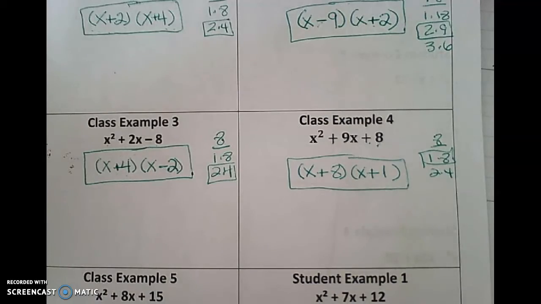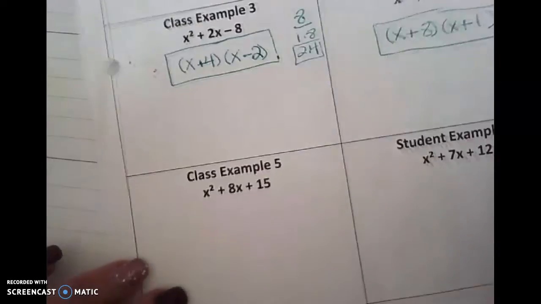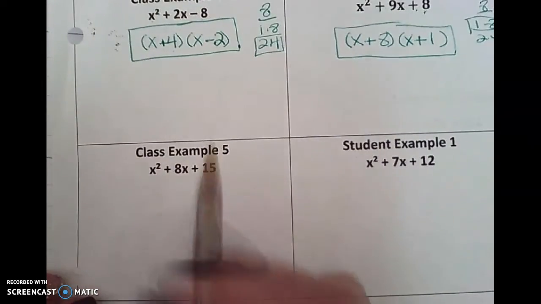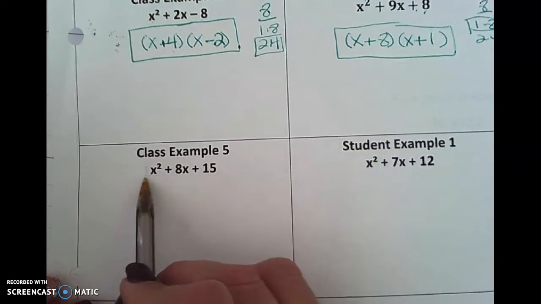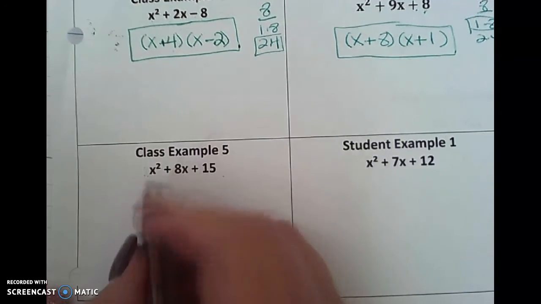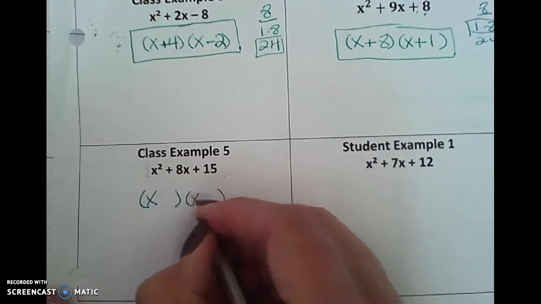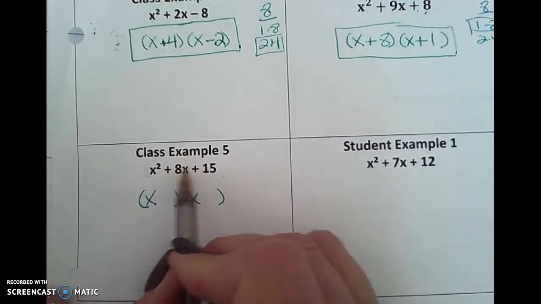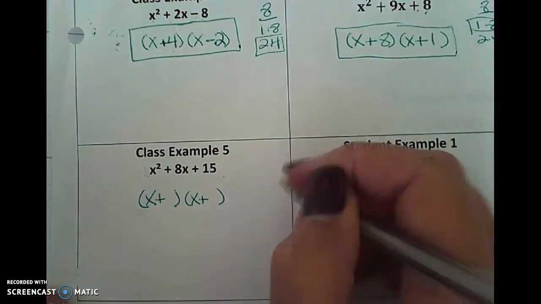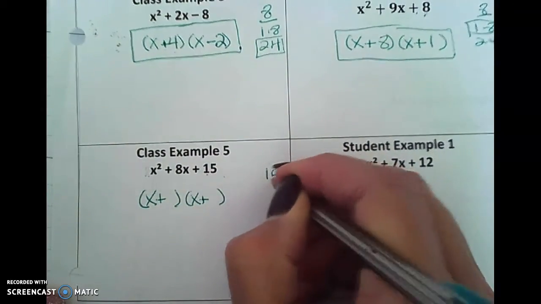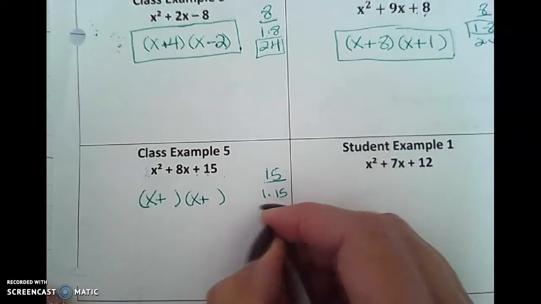All right. I'll do another example with you. There's no first term coefficient, so there's no number GCF, and they do not all have an x. So I go straight to my parentheses, my binomial times my binomial. And like I said before, when they're both positive, that's the only time you bring the signs down. So we're looking for the factors of the 15 that add to be 8. 1 and 15, 3 and 5.